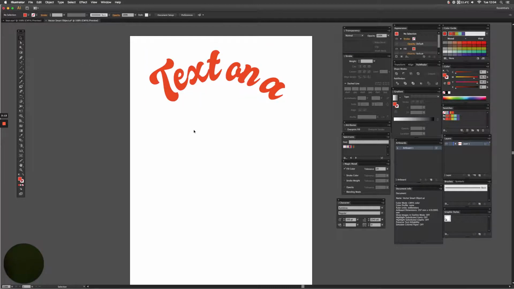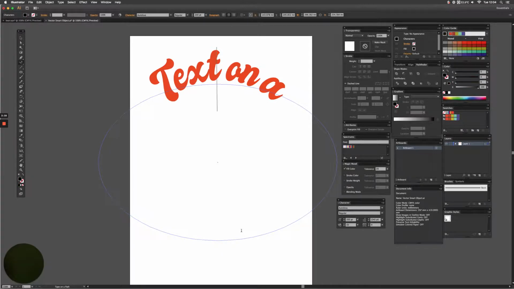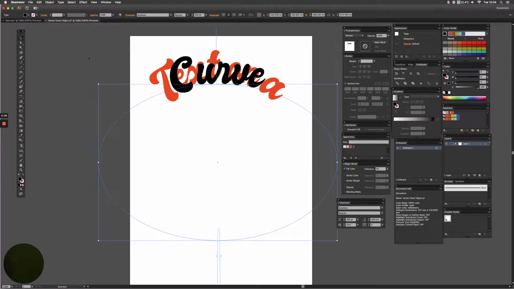We now want to say text on a curve, so I want a curve underneath here as well. So again, we go to our circle tool, ellipse tool, I think they call it. Not too much of a curve, I don't think. You can follow that top curve, but just do it by eye. And then this is selected still, so select it again. Click on the bottom there, or anywhere, doesn't really matter. And write the word curve, or whatever text you want to put in. Get the black arrow tool, you'll again see these, so you want the top one this time, bring it down, and there it will appear.